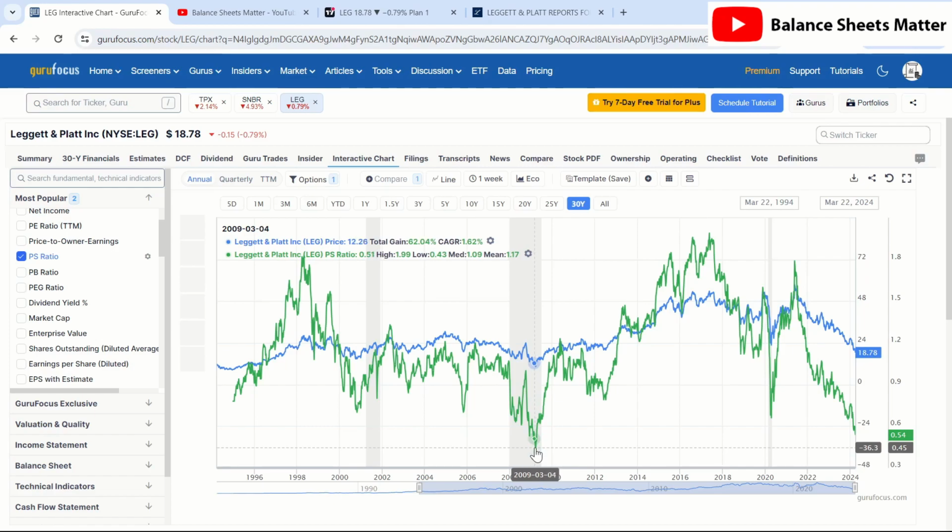Could things get worse? Yes. Is that likely? I don't really know, but I think it is relatively worth the risk to buy the stock, assuming there are going to be some better times going forward. The mattress industry, the car industry, these things that they have exposure to will recover in the future. They are a little bit cyclical, and this is relatively saying it could be a good valuation.